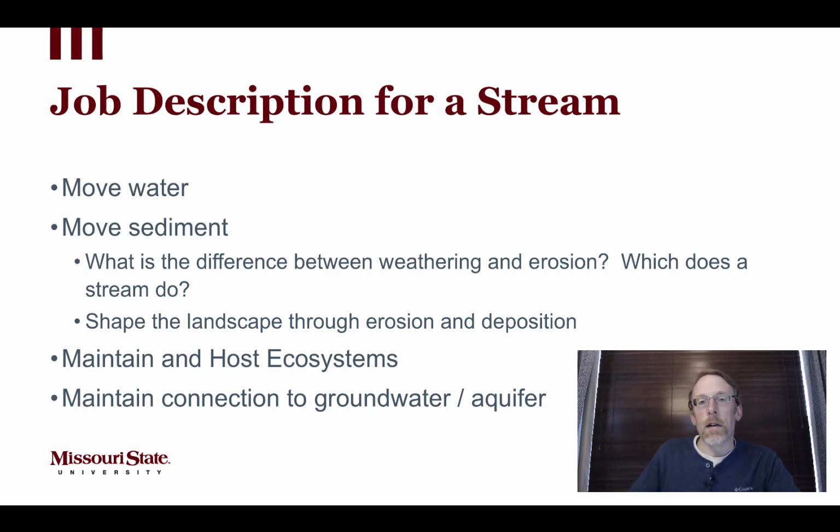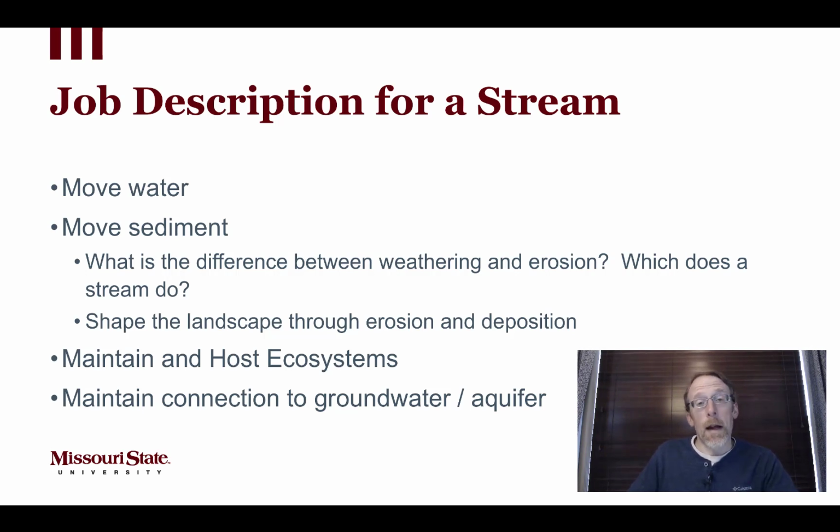All right, so here's some of the things that I came up with as I thought through this question. Well, streams move water, right? We have water on the landscape. Eventually, some of that water drains through the soils down the hill slopes or reemerges out of the groundwater, and the streams move that downstream to another portion of the landscape or to a larger watershed. Also, you may have come up with the idea that streams move sediment. And by moving sediment, they shape the landscape through both erosion and deposition.